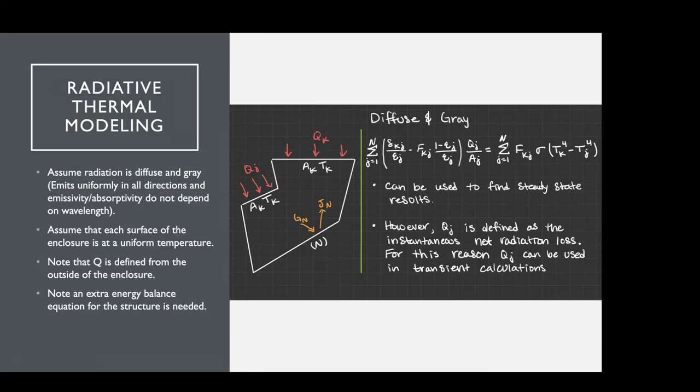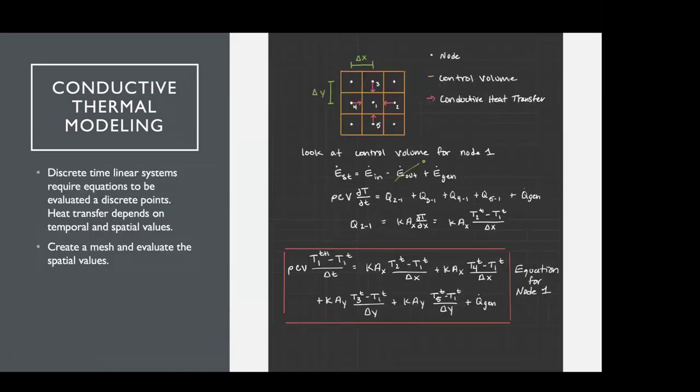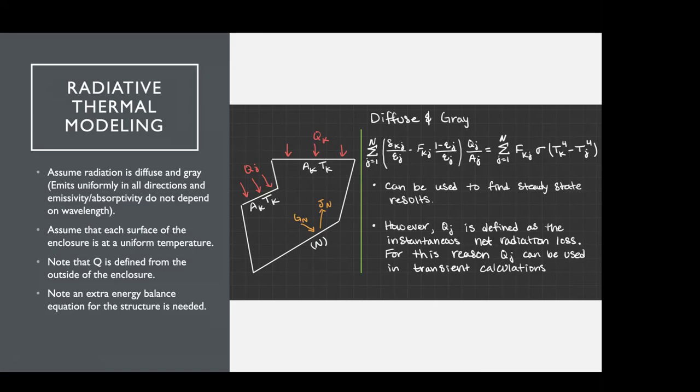So if we go back to the thermal modeling, it just included conduction, but we can include radiation in that finite difference equation, which would just be subtracting Q. The reason you subtract it has to do with overlapping control volumes. We defined conduction to be positive into the node, but here in these drawings, it assumes a control volume of Q going in, which is actually leaving that control volume in the other one, so you have to subtract it. And that's pretty much all the background for thermal controls and thermal modeling.